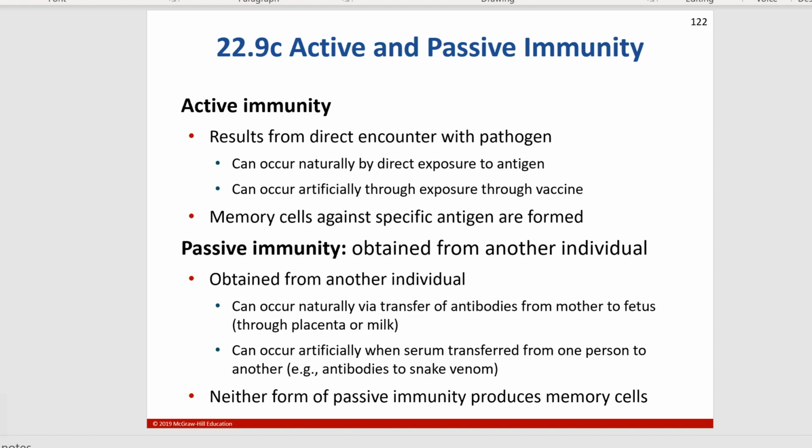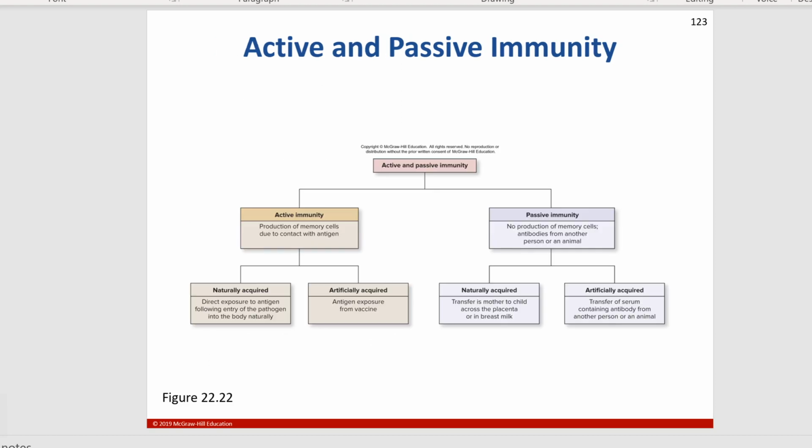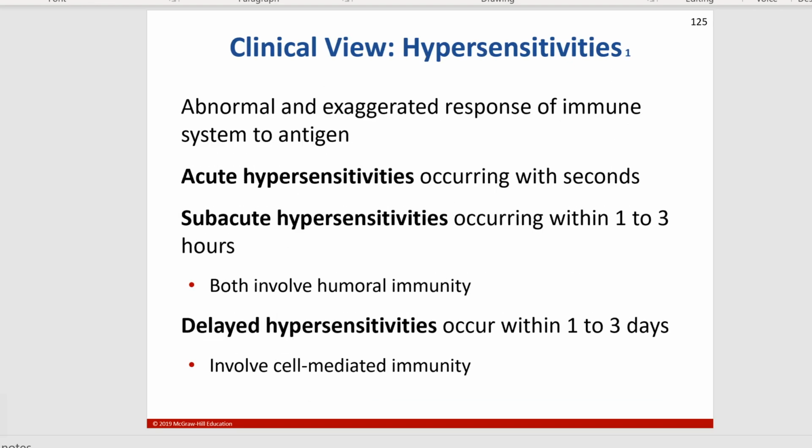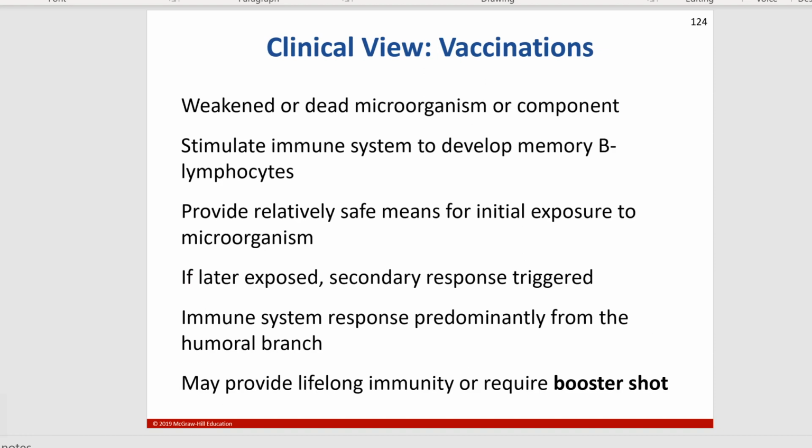And that's passive immunity. The person gets an immunity, gets antibody, and is able to fight the disease, but that person did not make those antibodies. They got them from somewhere else. Another way that can happen is infants can get the antibodies through breast milk. So there's a rundown between active and passive immunity. Again, this is what vaccinations are all about. This is what immunizations are all about.